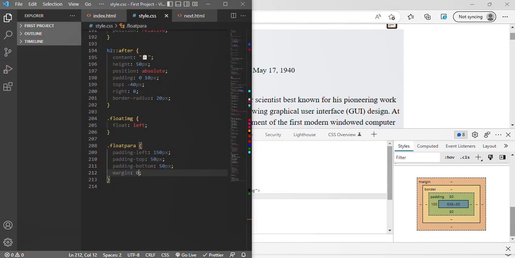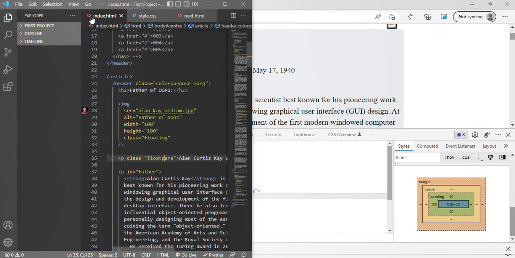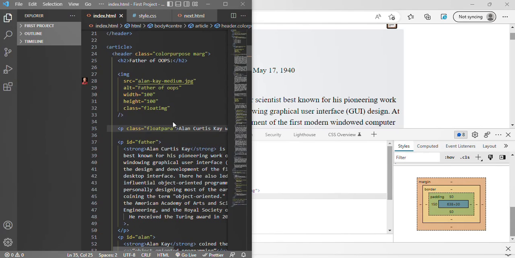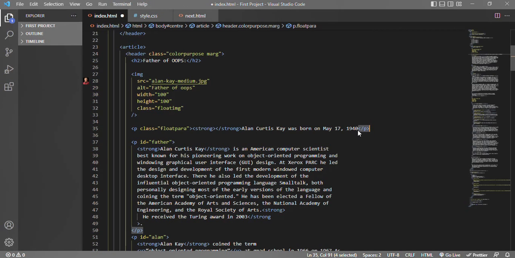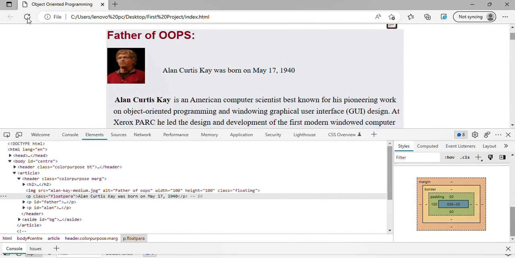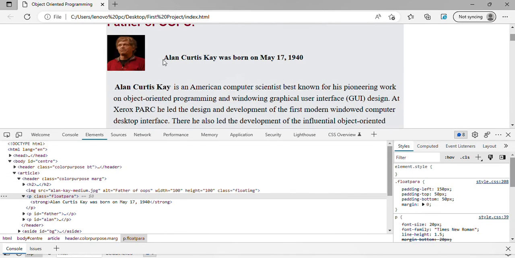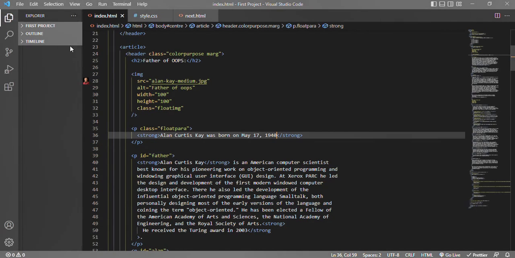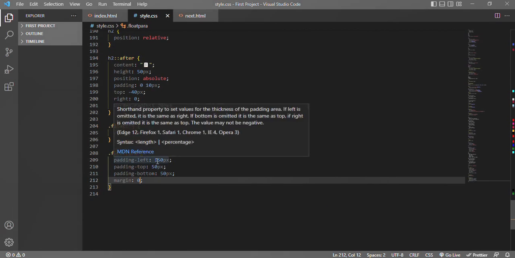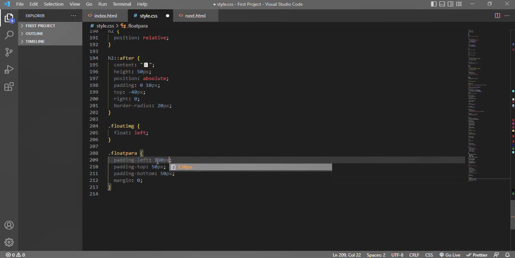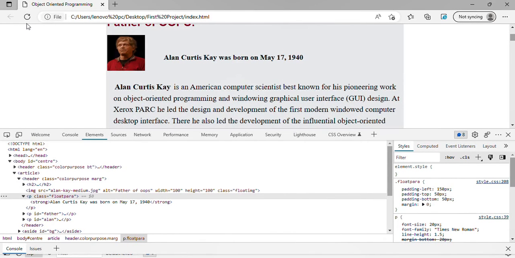And for a better understanding, I want to make my paragraph a strong element, which is a high preference text. Within this paragraph, I am including my strong element, right? I am removing this from here and pasting it over here. If you observe the changes, see, this is the general thing that I need in this video. And if I want to decrease the padding left from 150, I am decreasing it to 130 pixels to place it near the picture.